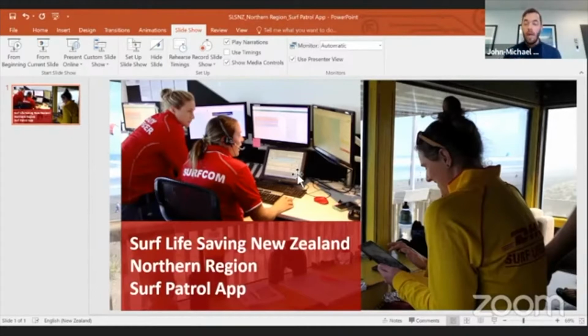So we started off with our paid lifeguard service, which is different to our volunteer lifeguard service. And the paid lifeguards were given training on how to use the app when they had their start of season induction. That meant that when they started on the beaches, they had that training and the confidence to put information into the app. And it was also part of their contractual obligations to be using that app. Those first few months where the paid lifeguard service were using it solely meant that we were able to iron out a lot of the usability issues, a lot of the data transfer issues, and that sort of thing.